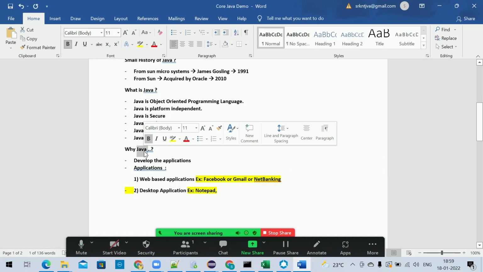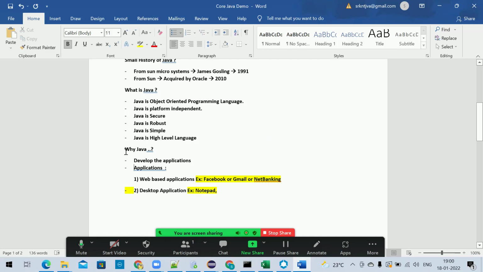So can we, can't we do it with other languages? Yes, you can do it with other languages also. It's not that we can do it only by using Java. No, it's not like that. There are some advantages to using Java, so that is the reason people are using Java. To understand the technology exactly, this is the exact meaning of Java, and these are some of the Java features.